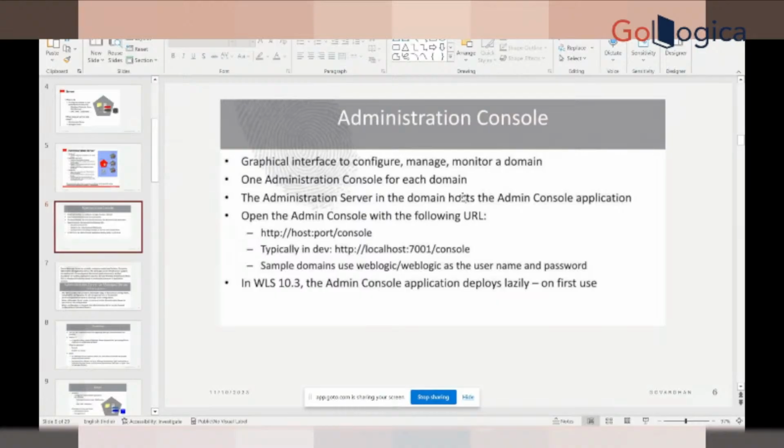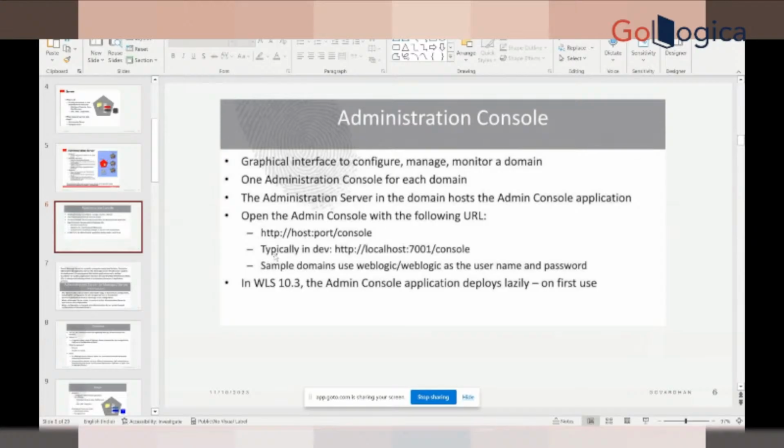The admin server in the domain hosts the admin console application, correct? The admin server hosts the applications, and this is the default URL of the WebLogic console: http://, then the host name of the server, then the port, then /console. Giving this, you are able to see the console page.